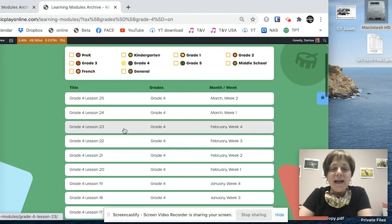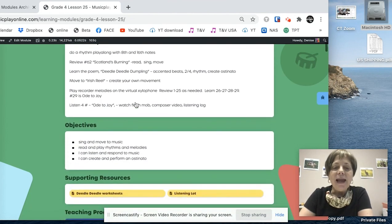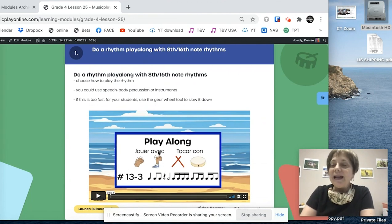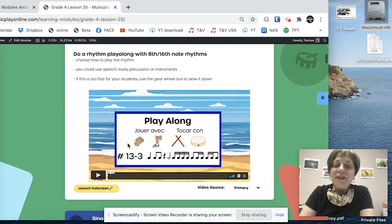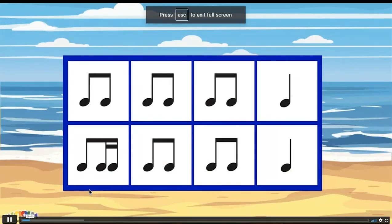Here is a look at our grade four lesson. Lesson 25 for March week two. And I had some suggestions from some of the teachers in the Music Play Teachers Group. And so I'm using their suggestions in this lesson. So we start with a rhythm play along that uses 16ths and eighths. And again, I love these beach scenes. Just makes me want to go to Mexico.